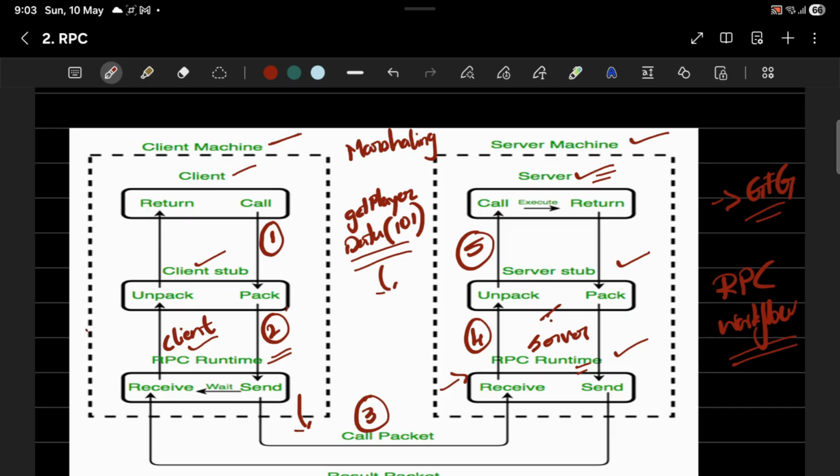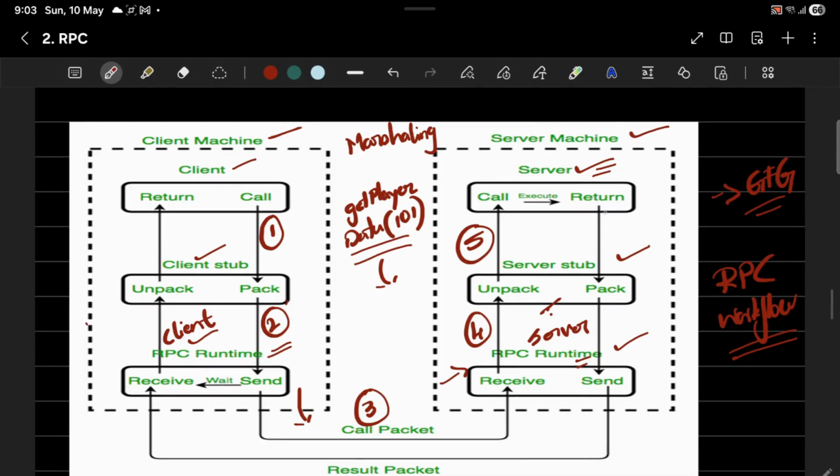So this is our goal, right? We want to call a routine which is there on another machine. This is the goal of RPC, or what RPC does. Now the actual server logic executes. Maybe it queries the database, validates the data, processes business logic, computes responses, whatever it is. Once the execution completes, the result is returned back to the server stub. This is step 6.